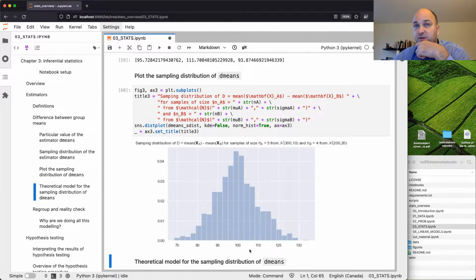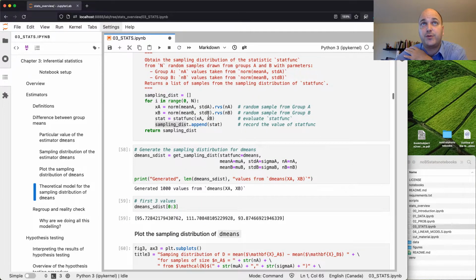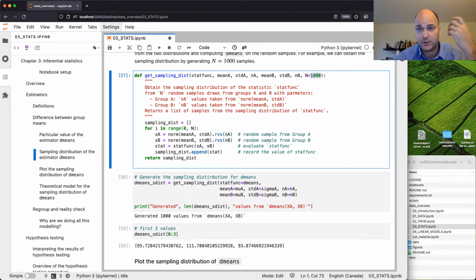When we look at them, you see what happens. This is what the sampling distribution means: on average it will be 100, but you see that they vary. Your estimates, the difference between means, have a natural variability around the correct answer, 100. If you understand the properties of this distribution, we can do statistics, because then every time we make an estimate, we will know how it varies, how good our estimates are. This approach we used here with 1000 samples is called the simulation method.